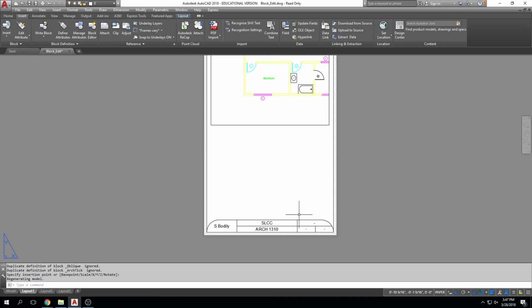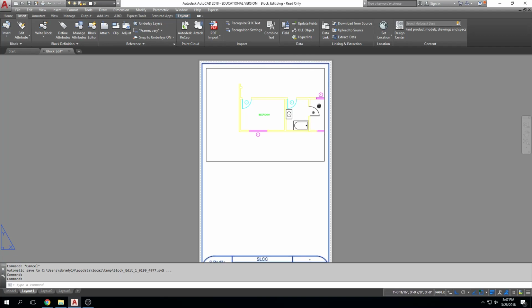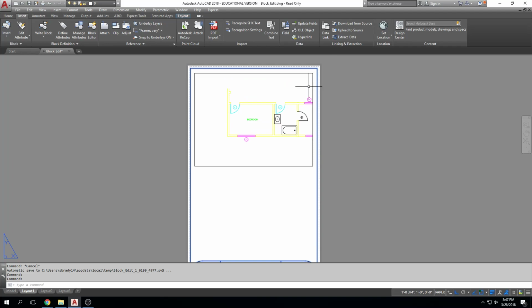So what if it doesn't actually fit the paper? If it doesn't fit, you're going to have to edit the block. So if this by accident were the wrong size, like you use a different printer and that different printer has a larger margin, there's two things you could do.